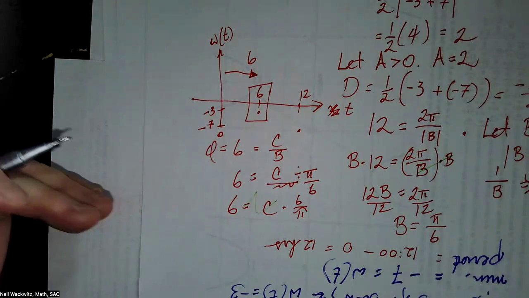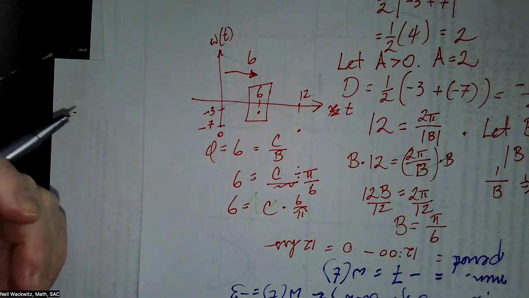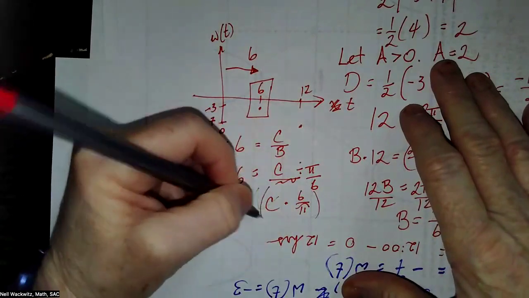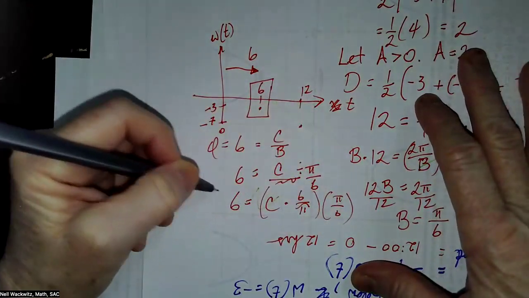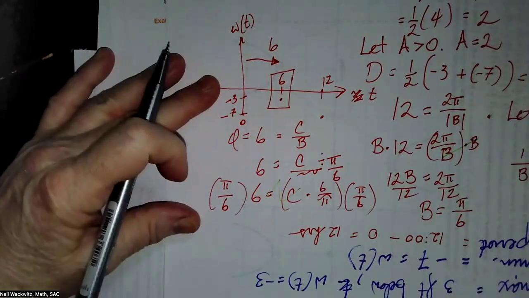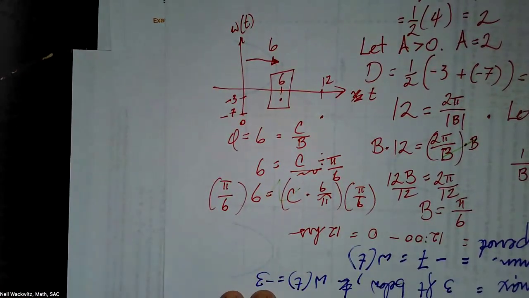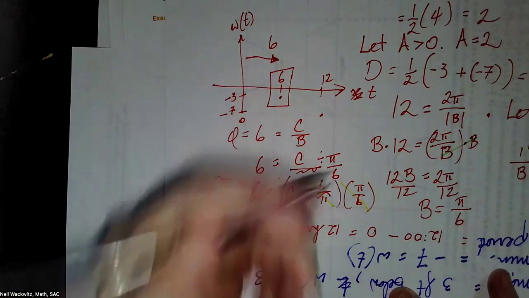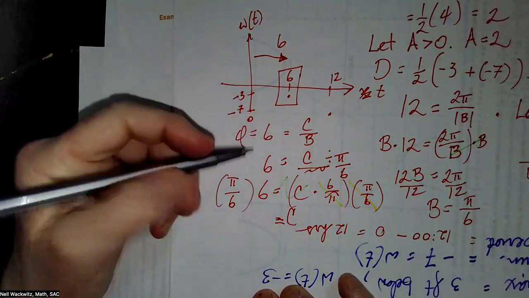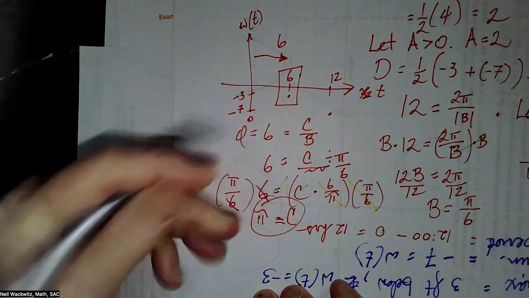What do we need to do to find C? Try the reciprocal again, see if that works. Okay, good. Beautiful. On the right side, what happens? The 6 over pi and the pi over 6 cancel out, leaving just C. Yay. And on the left side? The 6s cancel out, which just leaves pi. And now do we have everything? Yes.